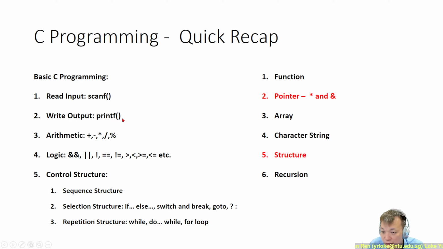Then in any computer programming language, because your microprocessor only knows the arithmetic and logic unit, they only know how to do all the arithmetic: plus, minus, multiplication, division, and modulus, and also the logic: and, or, not, equal, not equal, greater, lesser, greater equal, lesser equal. These are the basic operators. You definitely have to know all this.